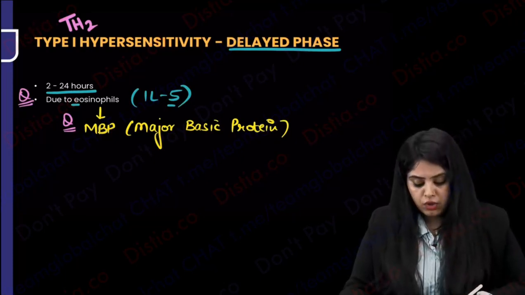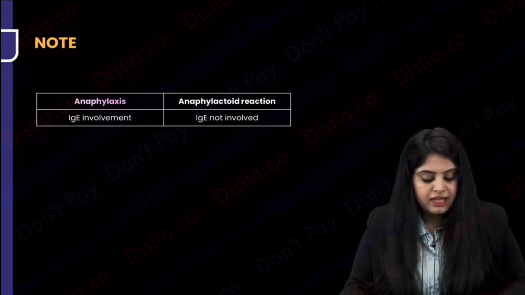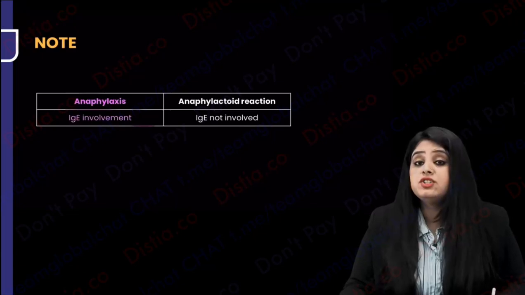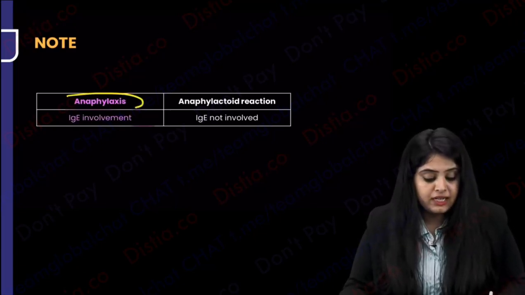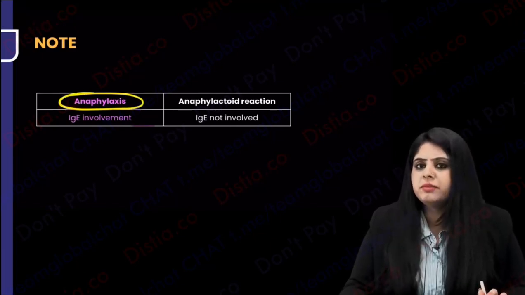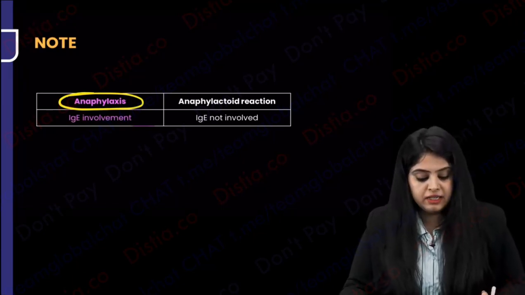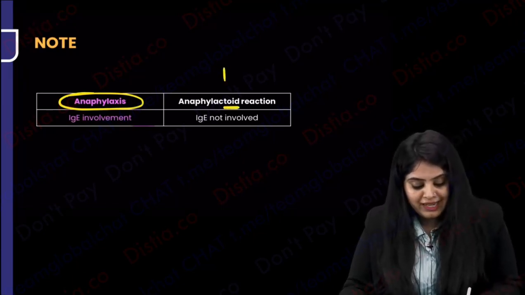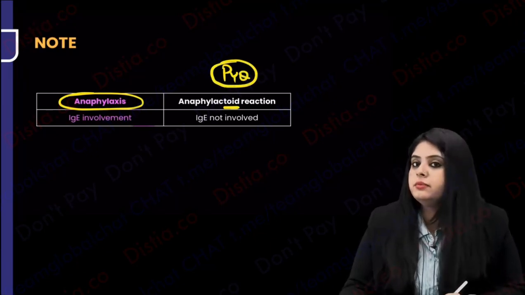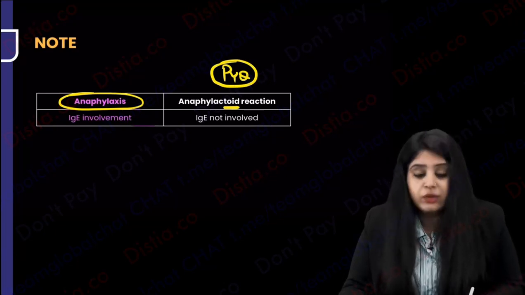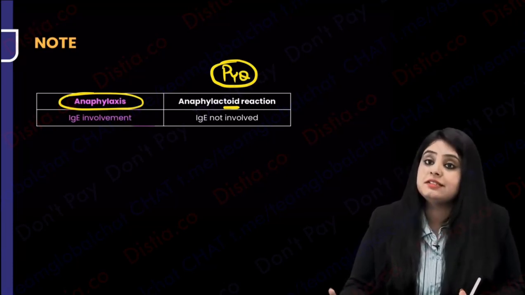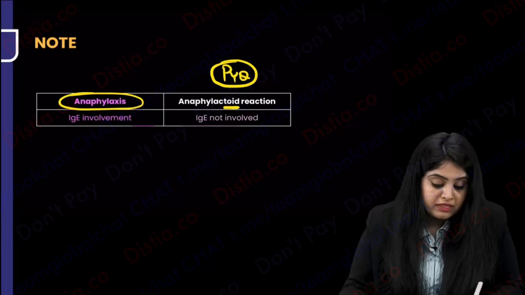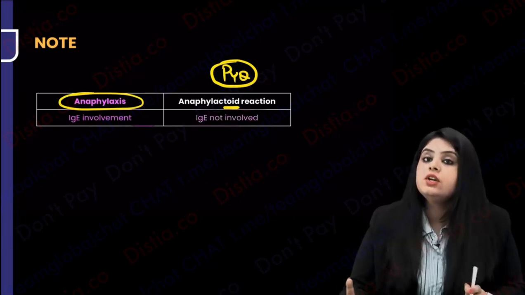Now, what did you call all of this? You called all of this anaphylaxis, because which immunoglobulin was involved? IgE. So the patient had bronchoconstriction, shortness of breath, anaphylaxis, life-threatening. There is also something known as anaphylactoid reaction that can occur, but the difference between the both of them is that anaphylactoid is anaphylaxis-like. It is not anaphylaxis. It is anaphylaxis-like, which means that over there, IgE will not be involved.